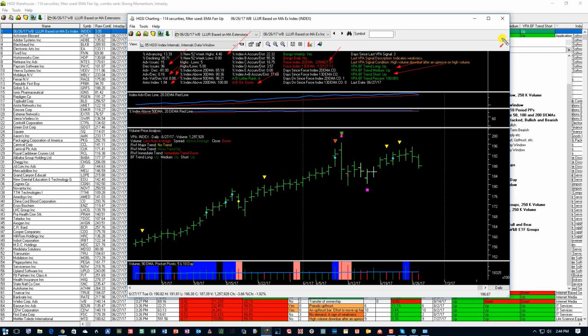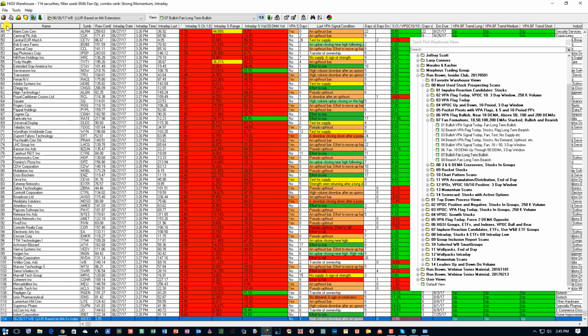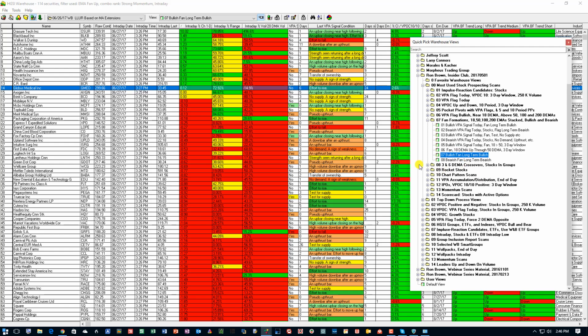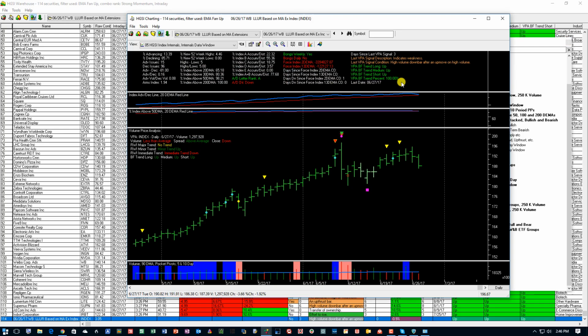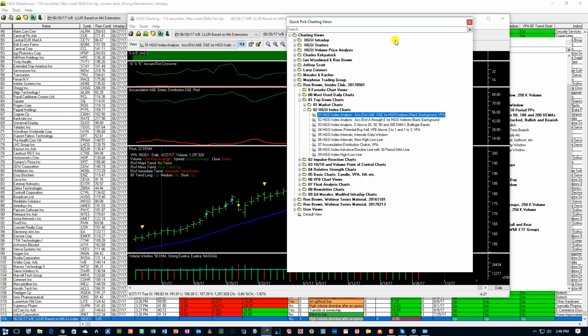Now, the reason I'm doing this video is this is something that you can do throughout the day, especially on extreme days like this. When I sort on intraday percentage price change, you can see that only 14 out of the 114 are positive today. Remember, these are all fan stocks, bullish fan stocks, and when you see these kind of numbers, that is not good. Now let's go back. I'm going to look at a couple other charts. Let's just go through these very quickly.